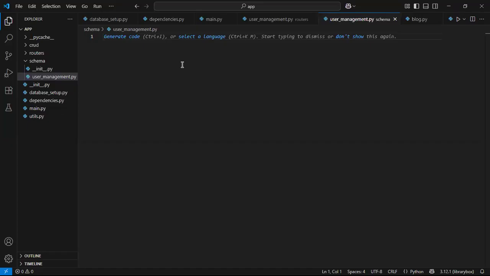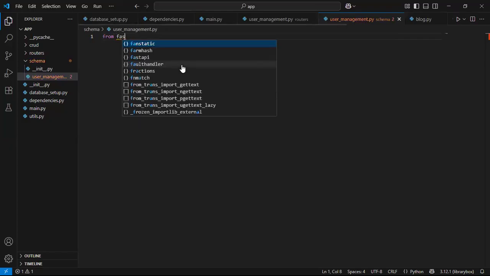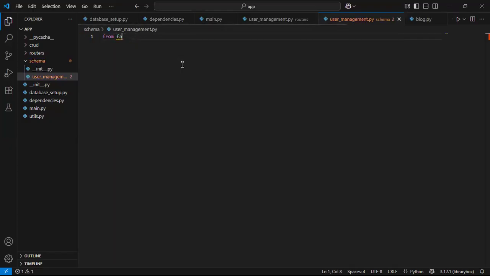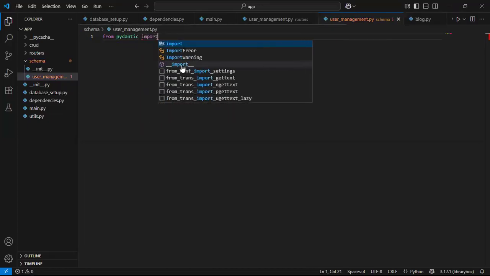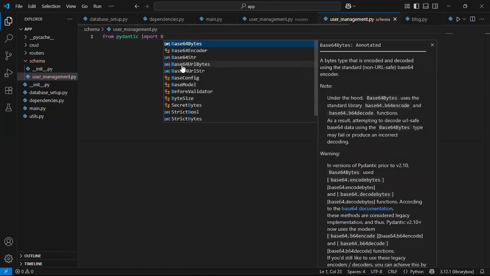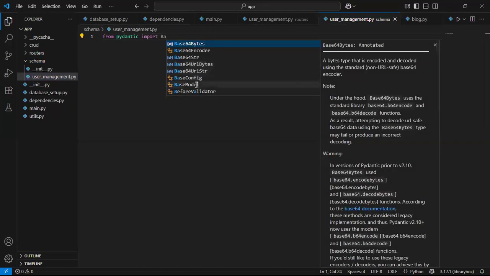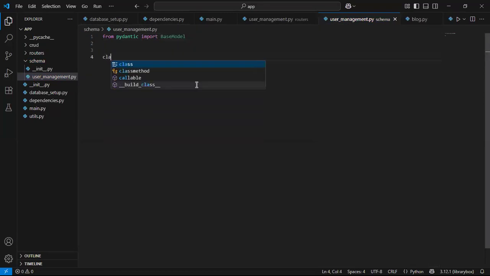Validation, data validation, right? So I will have the login class. Remember we need Pydantic, so I will say from pydantic import BaseModel. Here I can start creating my class.